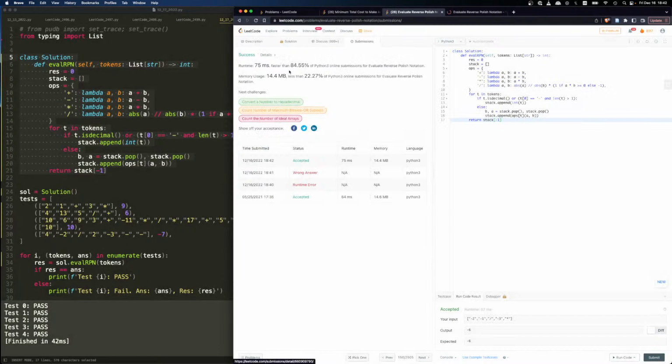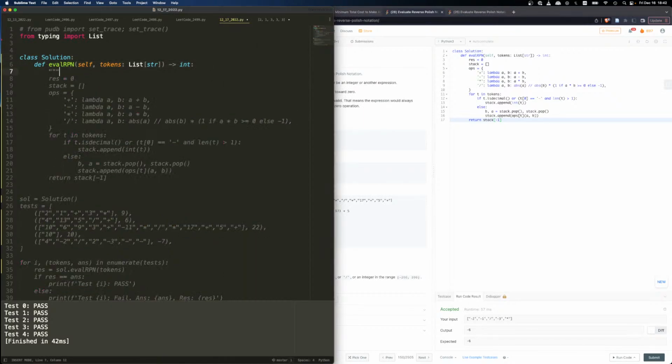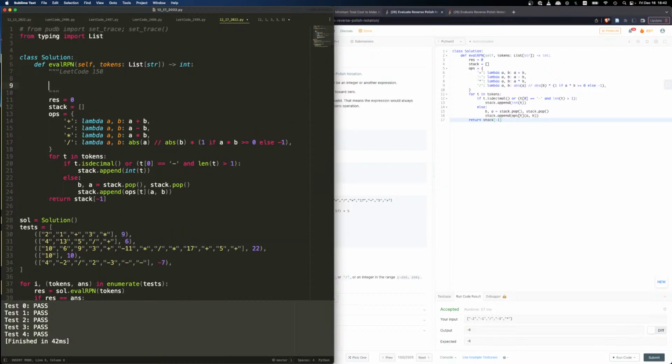How did I resolve last time? I suppose it's the same way. Division given negative values.